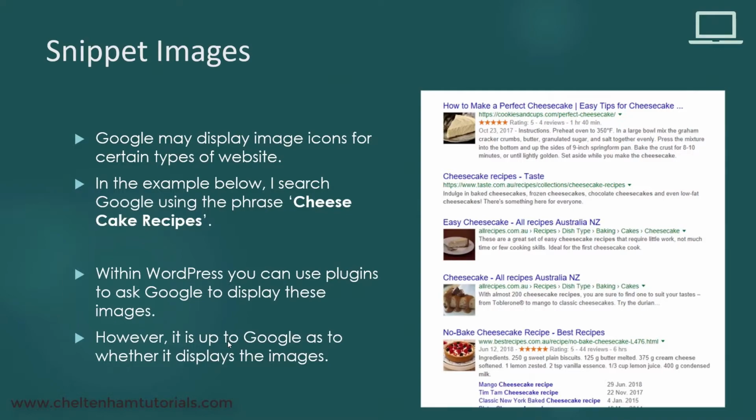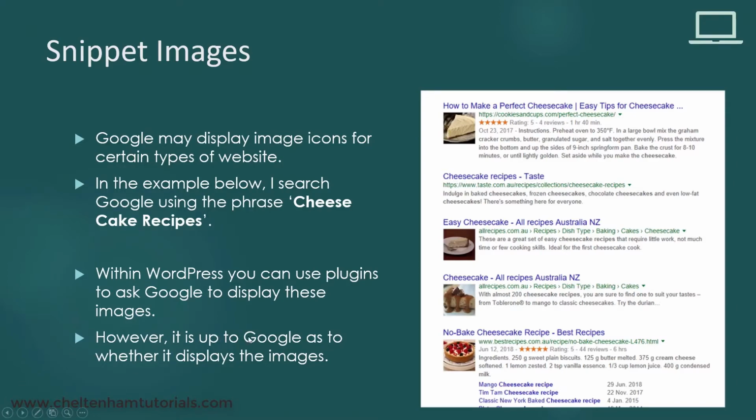Now, something else you might be eligible for is Snippet Images. Back in the past, Google used to have something called authorship, which they developed and then suddenly dropped overnight. That meant that you could have a photograph of yourself displayed in the search engine results, and that disappeared many years ago now. Now, there is a sort of replacement for that, but instead of just having a picture of yourself, let's say you've got a recipe site. For every one of your recipes, you could include an image, and that image could be displayed directly in the search results, as you can see here.